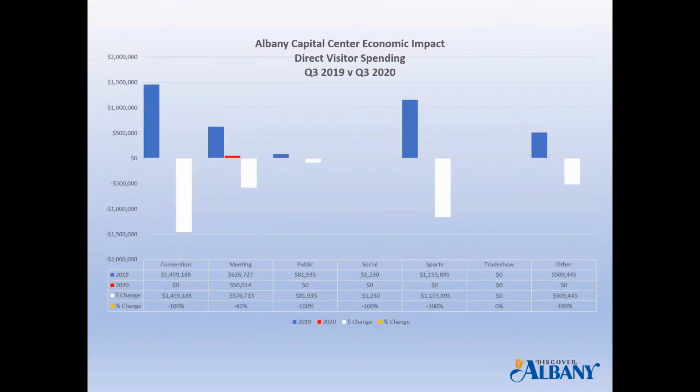The comparison of Q3 2019 to Q3 2020 kind of tells the story: a 100% decline in all but the business meeting category. And I think for the foreseeable future, we're going to see the business meeting category as the main category. Obviously, our efforts were focused on convention and the success of the sporting events. Until regulations and guidelines change, business meetings and hybrid meetings will be the trend for the next quarter at least, if not the next 3 quarters.